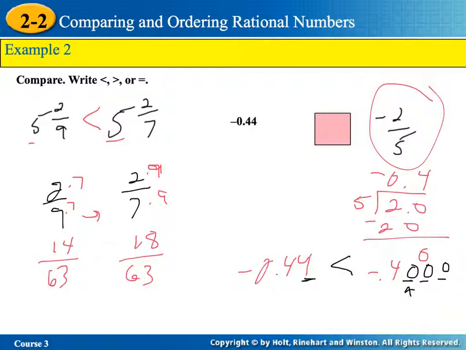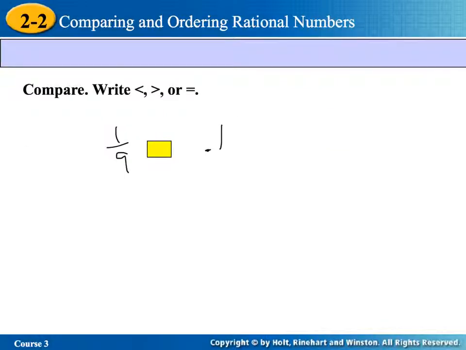So negative 0.44 is farther to the left than negative 0.40. So again, we have our less than symbol. Now be careful. Ooh, I almost forgot to explain it. Don't forget that it is negative. It's negative, so that negative 0.44 is farther to the left of 0, which means we have to use our number line. All right, so now we have 1/9 and 0.1. Same idea. You don't have to write this down, but how would I compare these two numbers? Well, I'd have to take 1/9 into 0.1.